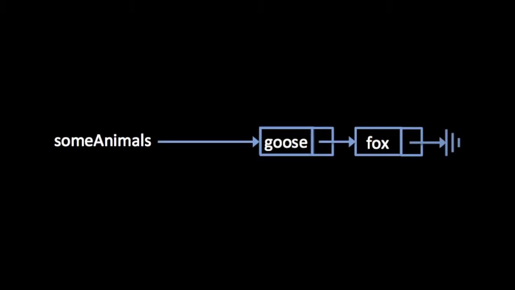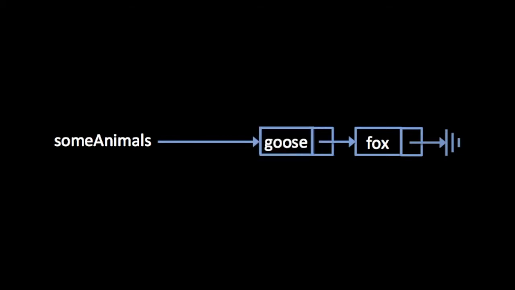My program relies on the methods addNode and delNode, so I better include them as methods in the linked list class. I'll start with delNode, which is the simpler of the two methods. In fact, it's really simple. Let's have a linked list named SomeAnimals that has 2 nodes, goose and fox. To delete the goose node, I just point the head of the list to the fox node instead of the goose node. Now the linked list field head points to the node for fox, and the node for goose isn't in the list anymore. Next, here's how to add a node.